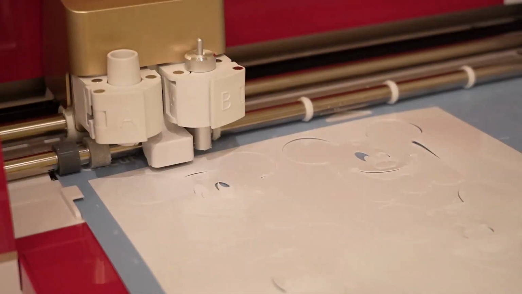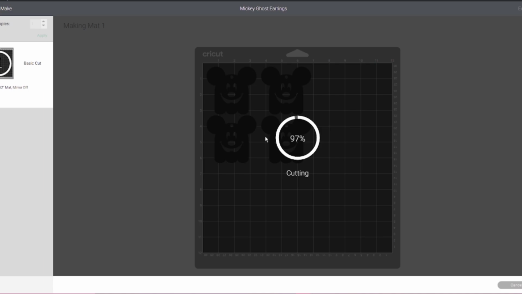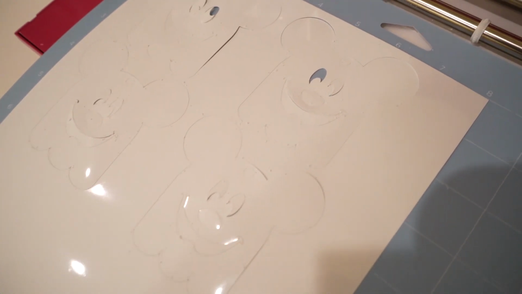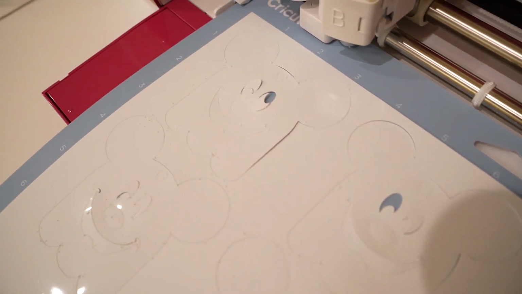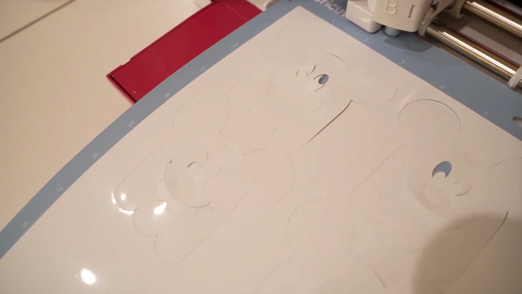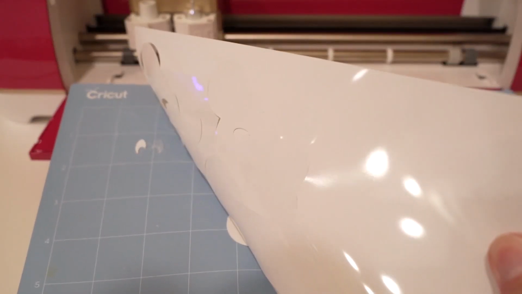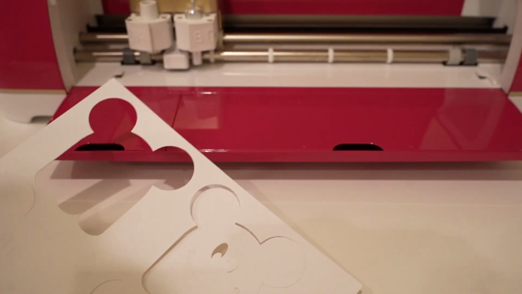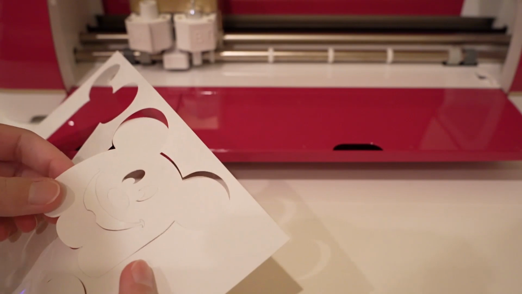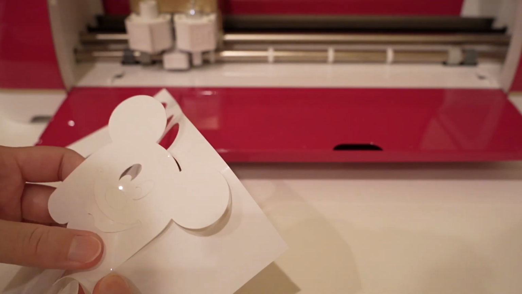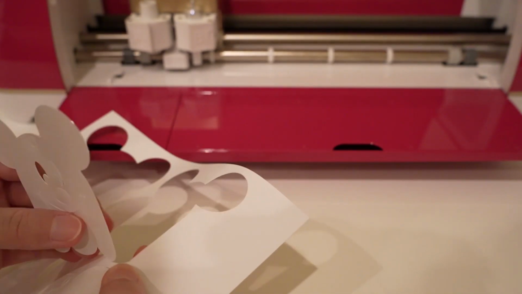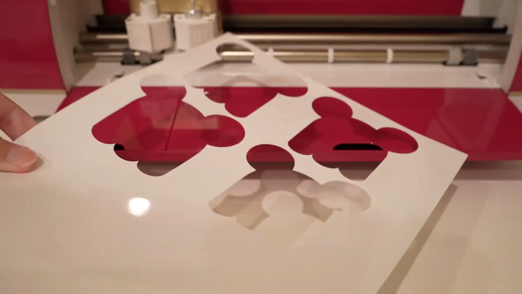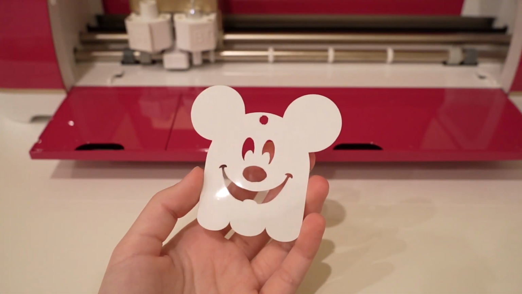Of course. So as you can see, it's just finishing up, then you unload your mat, and this really does cut the Shrinky Dinks out very well. I could not imagine trying to do this with scissors or an X-Acto knife. And because we have it on the 8 times cut setting, these pop out super easily. Some of them do get a little bit stuck, like on the corners, but you just peel it off and it pops out. So not difficult at all. And then I used that excess that you see at the bottom for my next pair of earrings. Look at him, he's so cute.